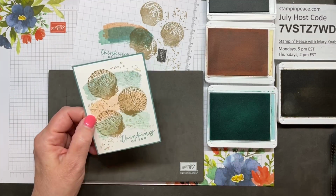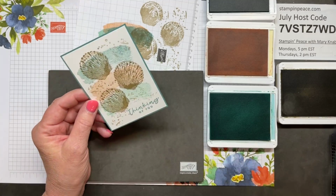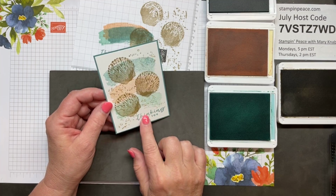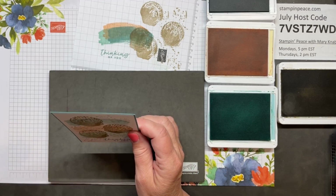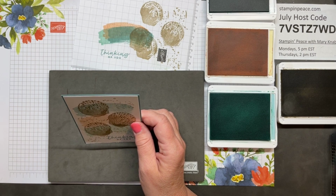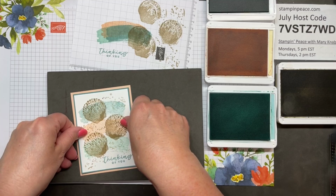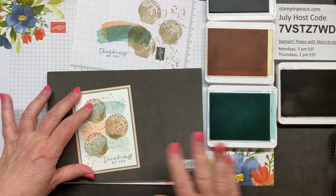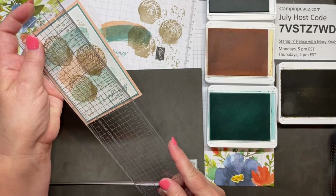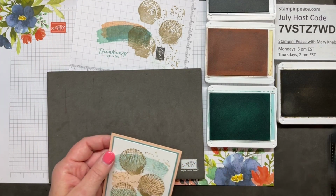Okay, and I think I forgot to tell you the dimensions. I just want to double check it. So the dimensions of the basic white are 4.5 by 3 1/4. I put that on top of Lost Lagoon, which is 4 5/8 by 3 3/8. And then I'm putting that on top of Petal Pink, which measures 4 7/8 by 3 5/8.